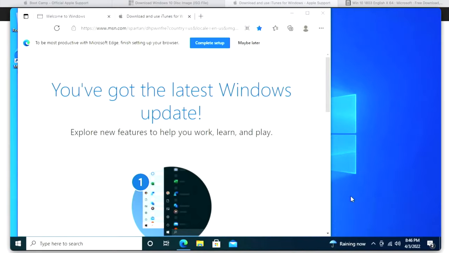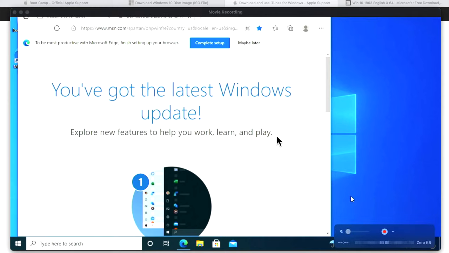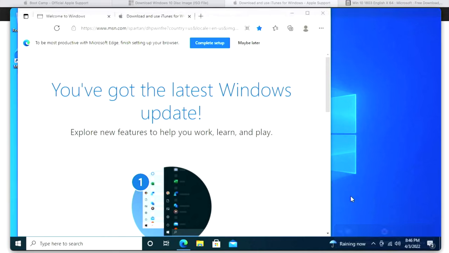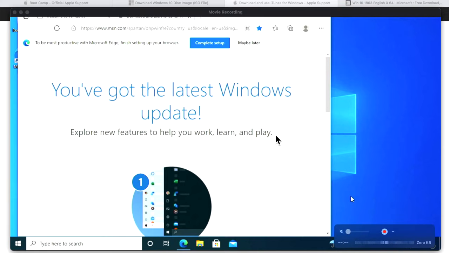Okay, we're back after the software updates are finished installing. Now keep in mind, one of the final parts is to update Windows 10 to the latest feature release, and that'll take a little bit of time. There'll be a couple reboots, and once you're done with that feature release, you'll get this page saying, hey, you've got the latest version of Windows Update. But we're not done yet because we have to update Bootcamp or any Wi-Fi drivers before we're finished.